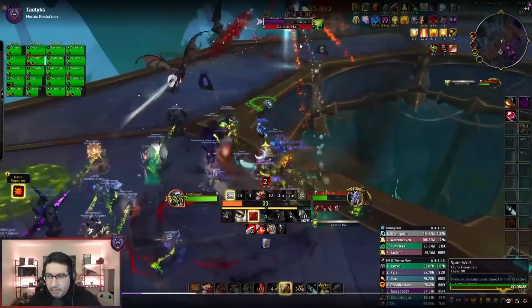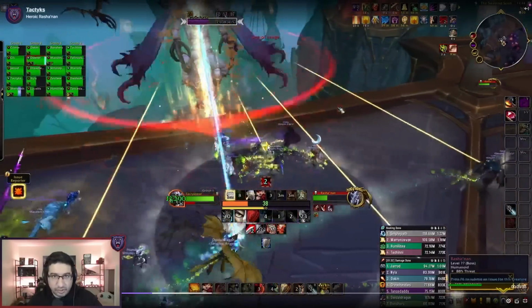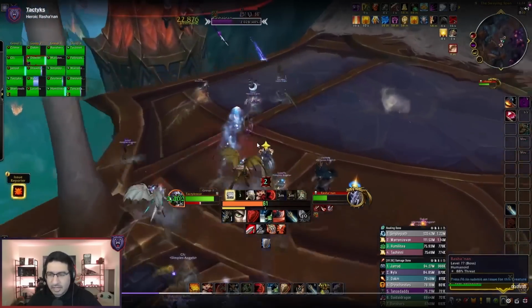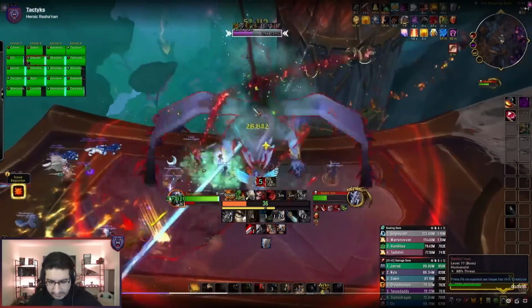There's some interrupts, but outside of this moment here, you do want to make sure as a tank that you are always in melee range of the stationary boss. Otherwise, bad stuff is going to happen. I think it's the Tacky Burst is the ability name. It's just a bunch of raid damage. So always, always, always stay in melee of this boss while you are actively tanking.